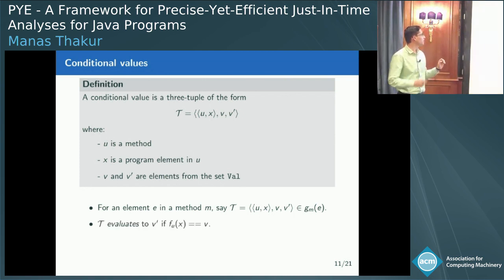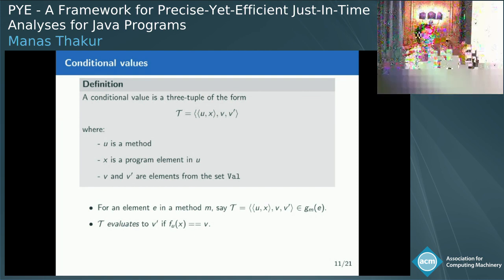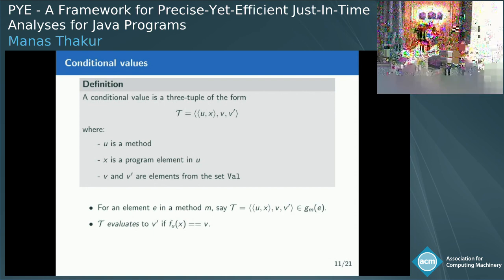It means that I can evaluate this conditional value tau to the value V prime if I know the answer about the element x in method u and if it is V. So if some other object on which I depend escapes, then I escape, or at least this conditional value would give me an E, as simple as that.